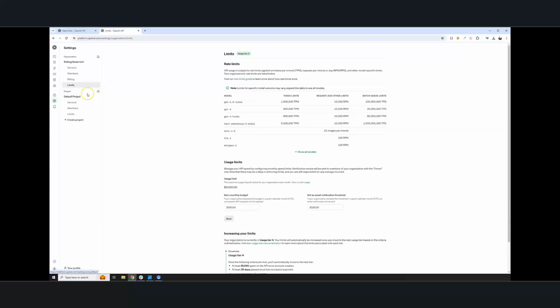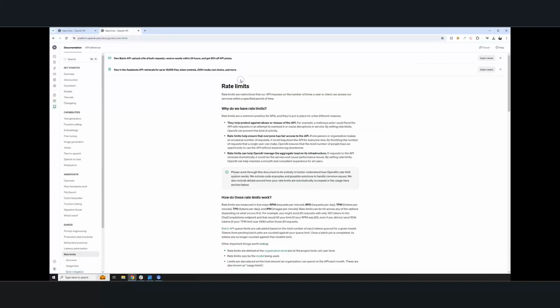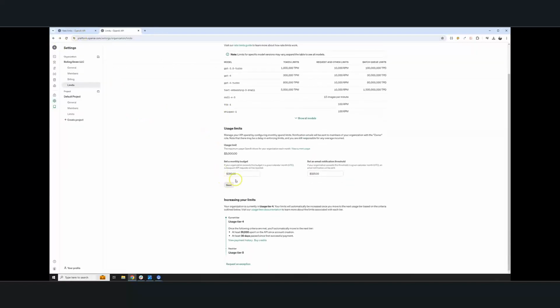And you'll see here under your account, you'll notice limits, and this will tell you what your limits are, and that will link you to the rate limits guide, which is what I was just showing you. The other thing you can do that's nice is you can set a monthly budget for yourself, and you can set email notification thresholds, and it'll tell you how to increase your usage tier, and it'll tell you what's up next, whatever tier you're at.